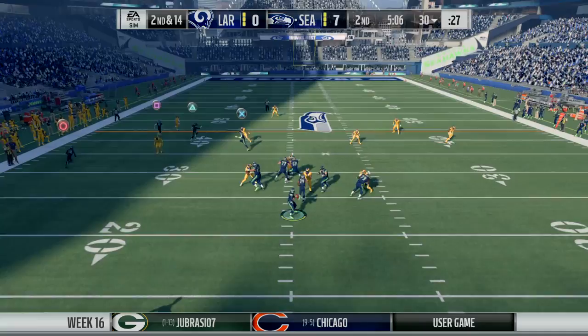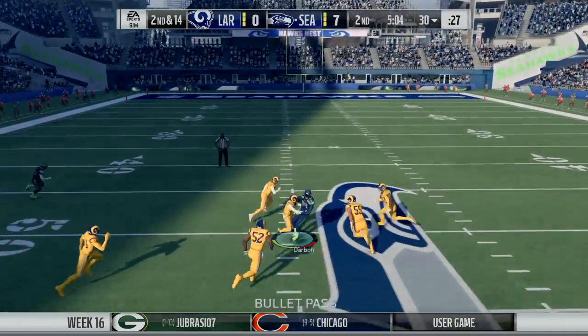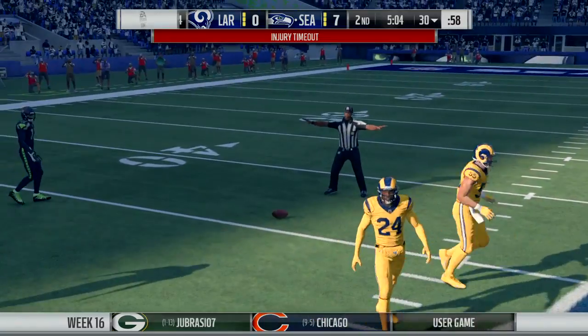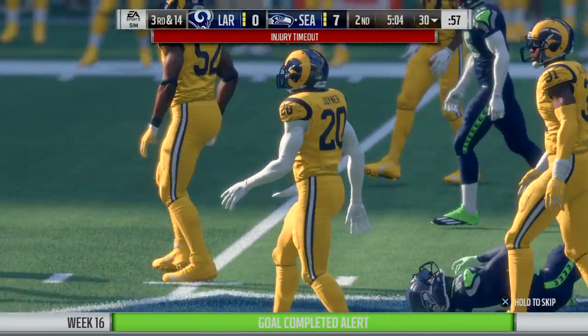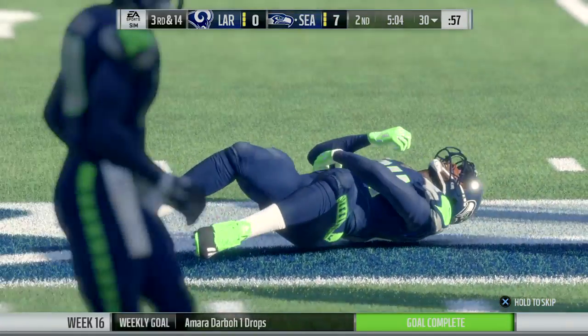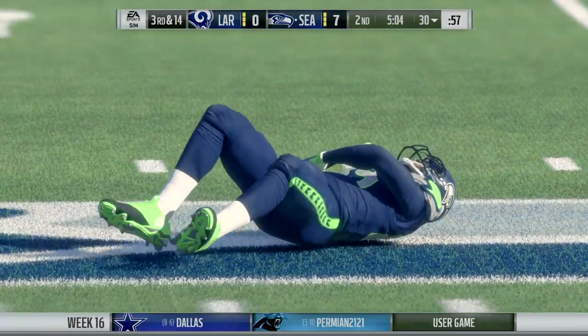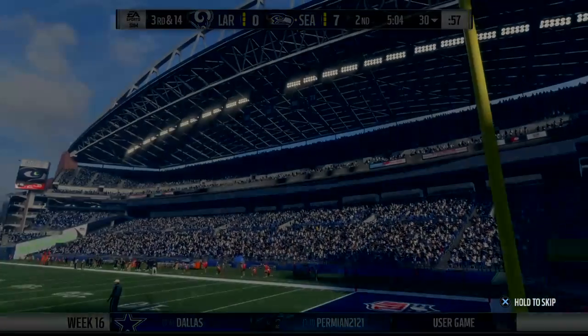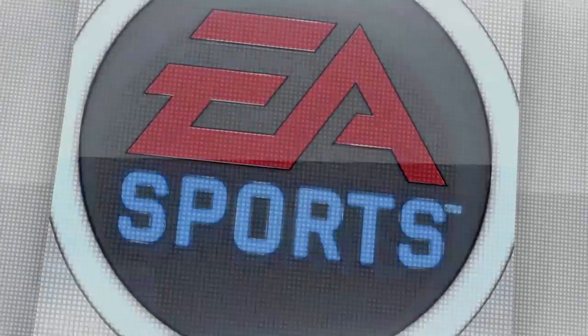They go play action with Wilson. And incomplete there. A nice hit. Jars the ball free and brings up 3rd down. And now following the incomplete pass, we'll get a timeout here for an injured player. Not something you want to see in Week 16 or any week, really. We'll be right back.